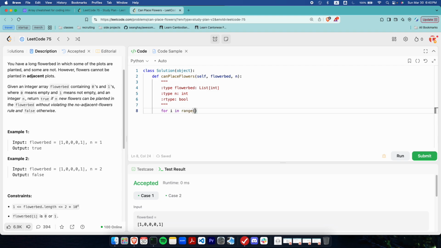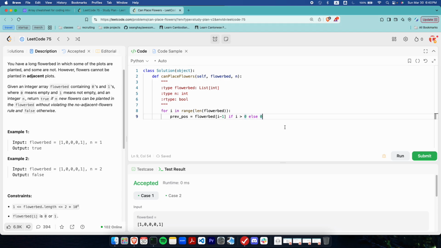So we're going to iterate through the flower bed here, and we're going to grab the previous position, which is just going to be equal to flowerbed at i minus 1 if i is greater than 0, else we'll just treat it as an empty plot. Because technically, say we're just starting off and the element at index 0 is 0, and let's say the right position is 0 and there is nothing on the left-hand side, so there are no adjacent flowers, and we can just make this 1.